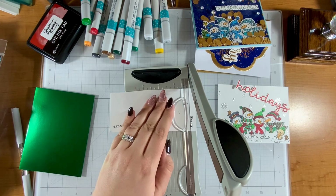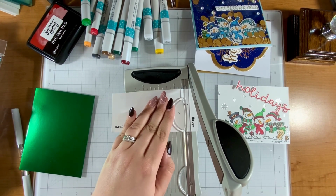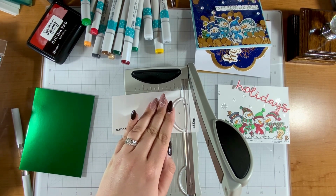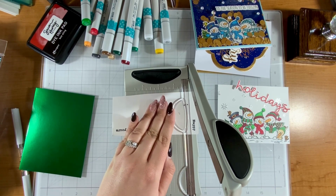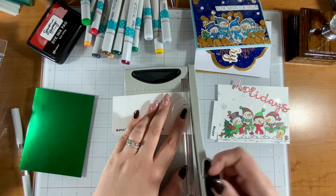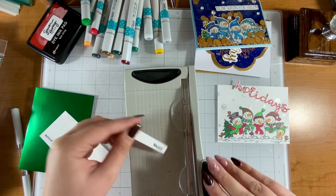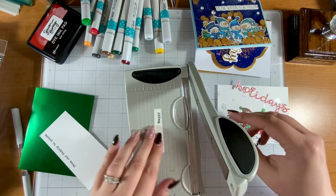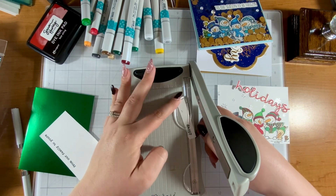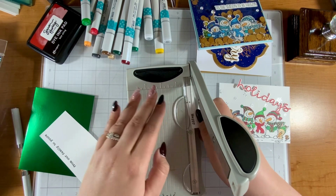Okay, I've got my happy here, and it looks like I did stamp my happy a little crooked. So that's always lovely. I'm just going to eyeball it and hope for the best. Worst comes to worst, we're going to have to re-stamp, but I think it'll be fine. It's a little crooked, and we're just going to go with it. Since it's already crooked, we're just going to make it look like it was intentional.